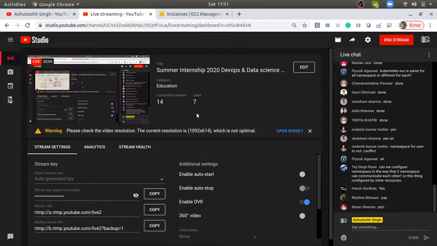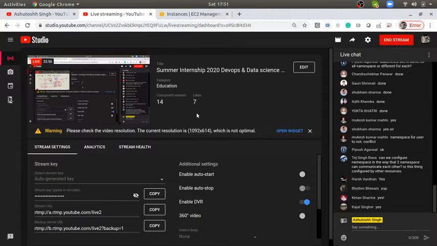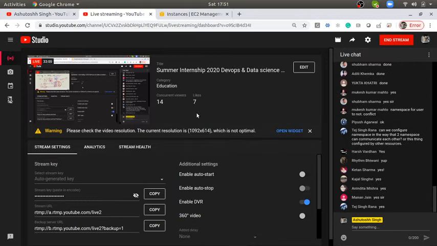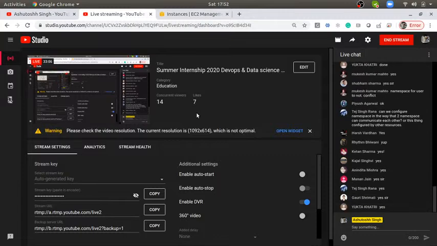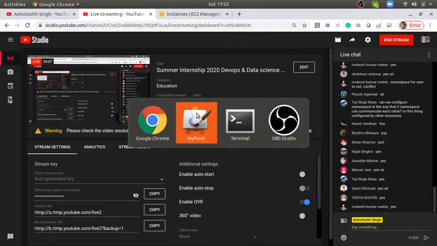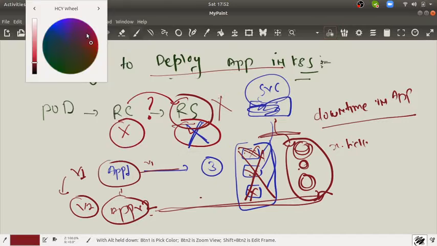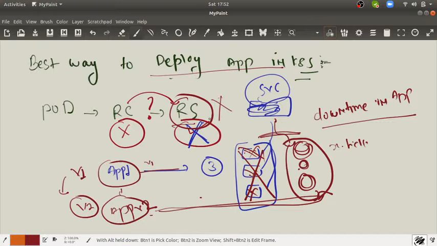Definitely in the world of containerization and Kubernetes, we really don't want any kind of downtime in our application. So finally we are going to introduce a new API resource in Kubernetes, that is deployment.